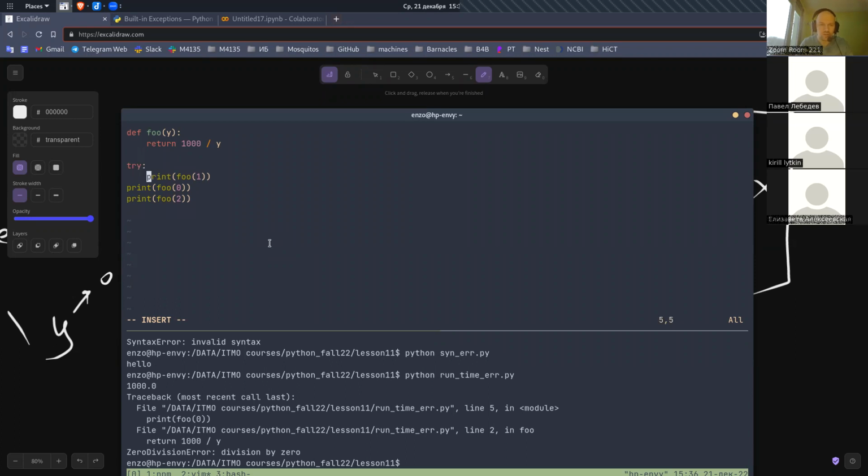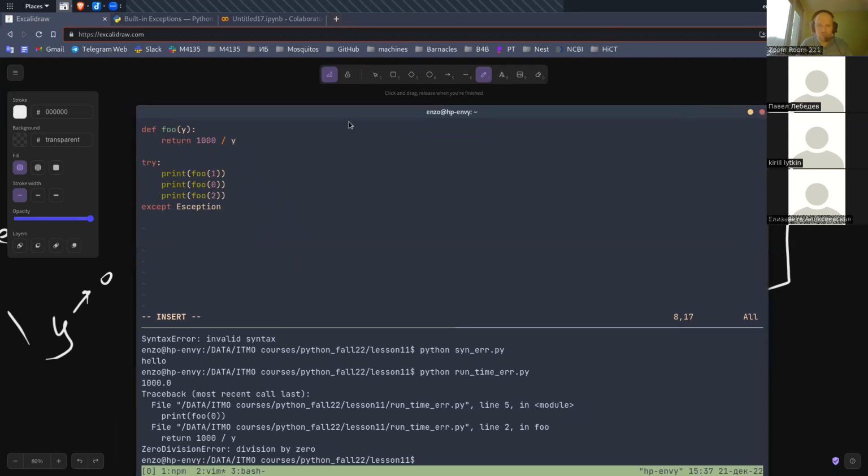So please try to print all of these function calls, except Exception, print something wrong. And that's all.